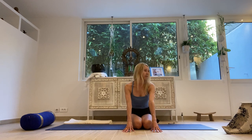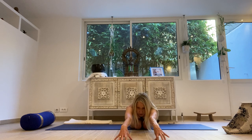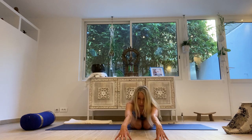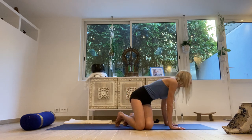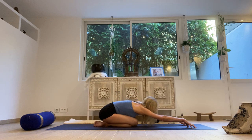And coming back, bringing the fingertips in front of you, and you're gonna walk the fingertips forward, stay high up on the fingertips, reach the sitting bones away, bring the ears between the upper arms, and see if you can crawl the fingers a little bit further away. So again, you feel this nice lengthening through the entire back body.